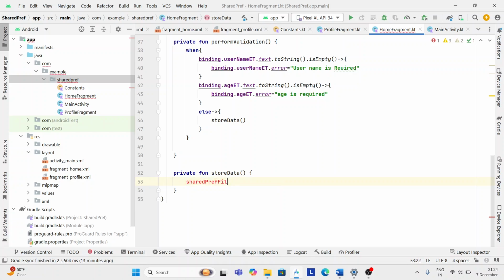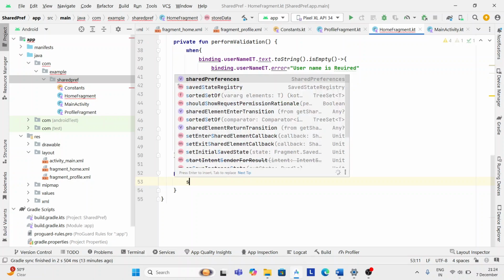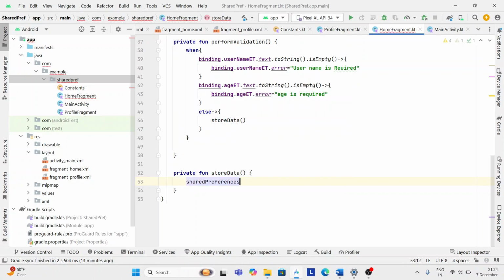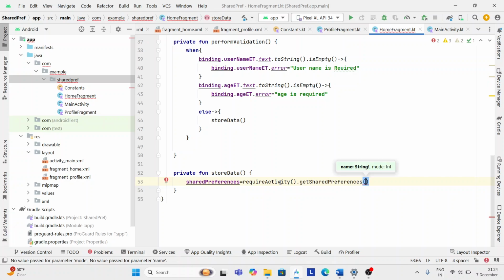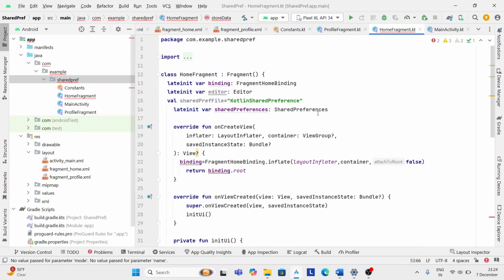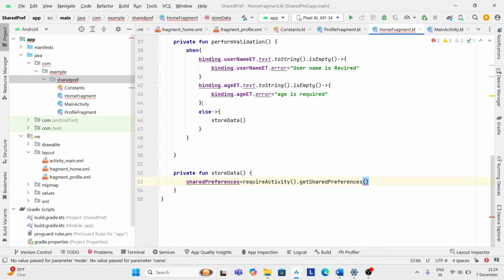So let's initialize the shared preferences first. The shared preferences will be initialized to requireActivity.getSharedPreferences, and it will take two arguments. First, the name of our shared preference, which I have set to the shared preference file. Let's pass it over here.